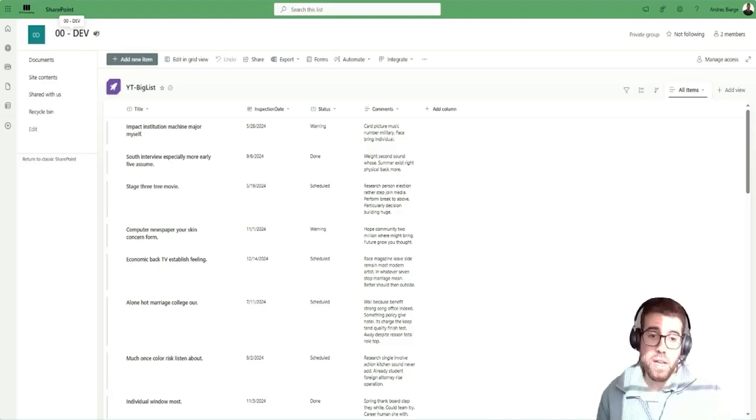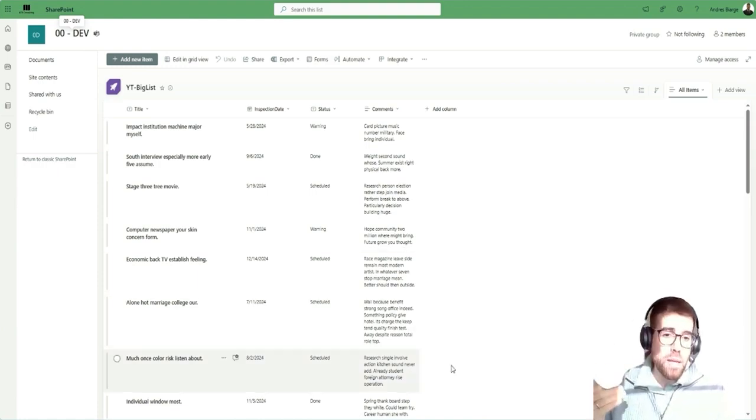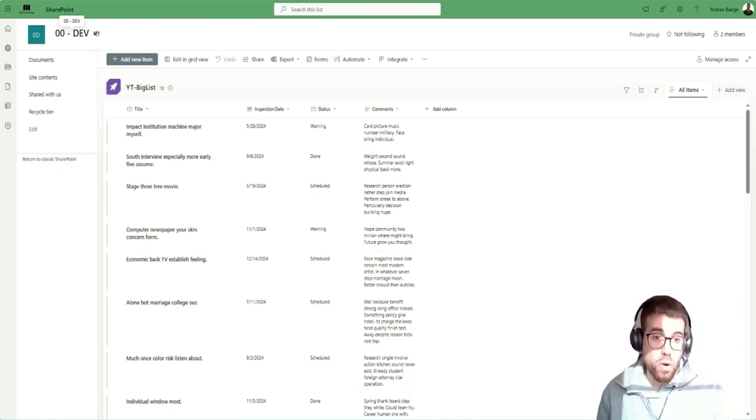So what we do is, okay, let's get the older data into an archiving list so that we don't overload the current list, the list that's used by the app. And then if we want to get insights from that data, we build a report using the archiving list and the list that is used by the app, then it's more efficient.